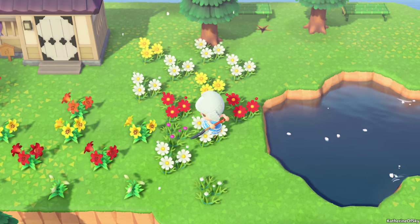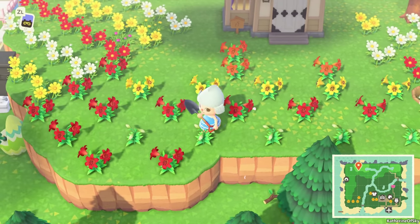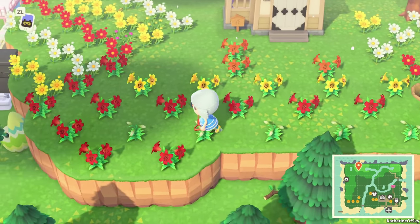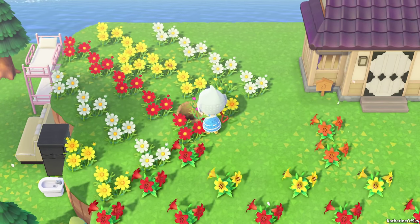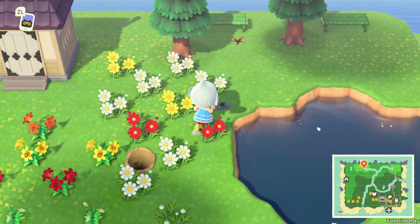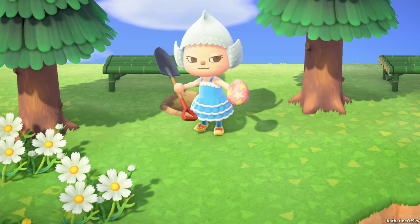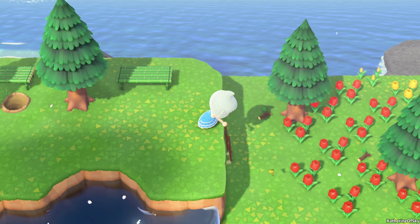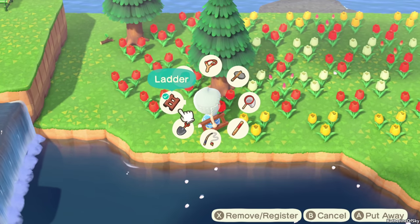And one of the things I want to start making is flower beds that are just plain flowers. You see all the white lilies here? I picked them yesterday because we had an interesting thing happen, and I'll tell you more about that when I get there. But I want to have flowers that I can pick for crafting because there are some really beautiful recipes that you can make, like my lily record player, which I think is the most beautiful item that I've seen so far in the game, or one of the most beautiful items. It is just so lovely.